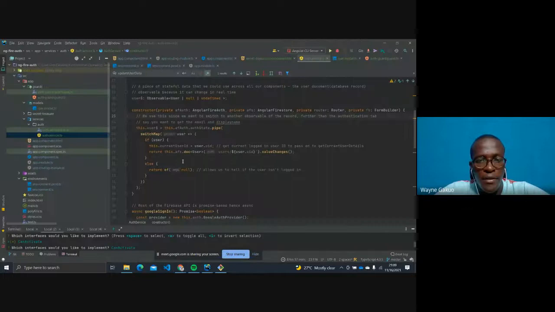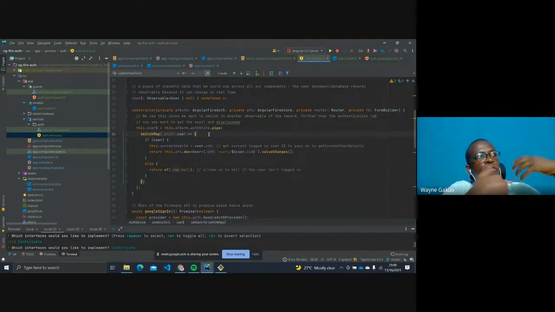And what happens in this particular case is that after we get the credential of that particular user after they've been signed in, you want to go further inside the user collection to be able to pick some few things that you need.